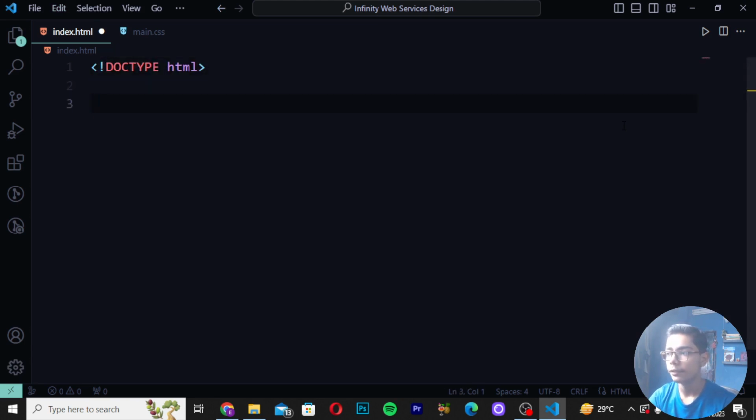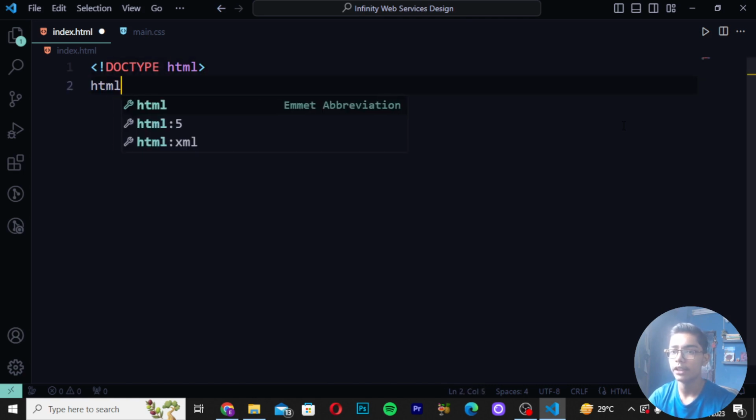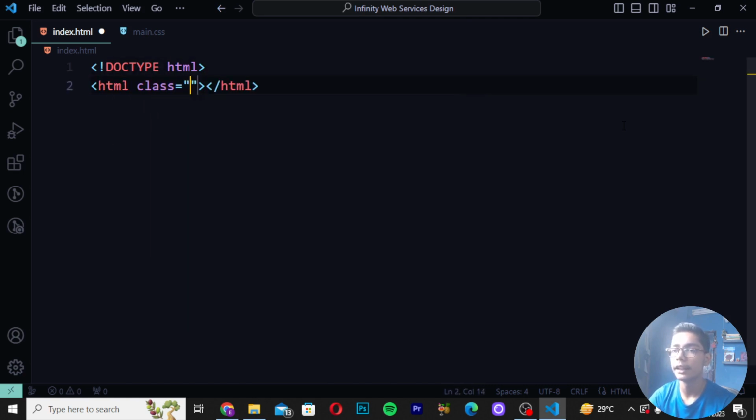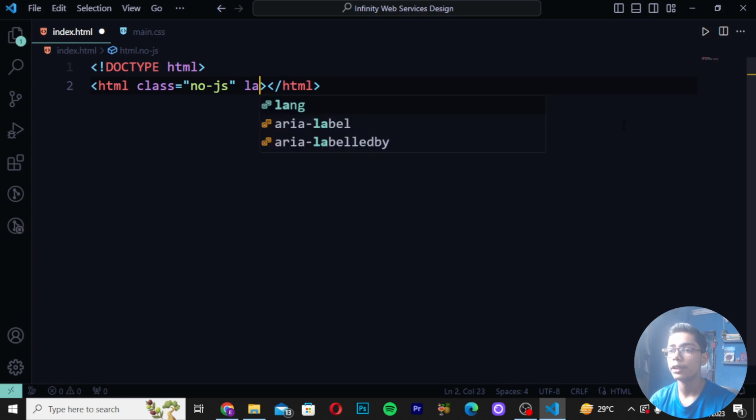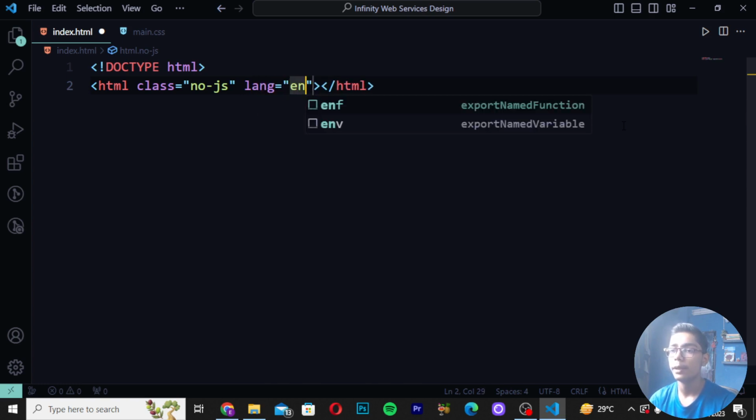Then give some space here, or you can also write the HTML tag, in which we will be needing a class. In class I will be writing no-js, which means that the JavaScript will not be included, meaning we will be including some of the JavaScript but not the whole JavaScript work. Like we will be using TypeScript as well in this project, and because of that there is not too much JavaScript work here. So I will now be selecting the language which I will be using here. I will be using en, which means English. So you can see here we have used that.